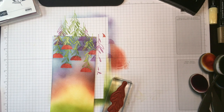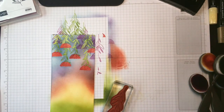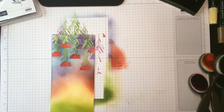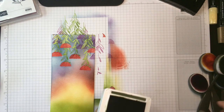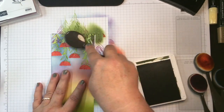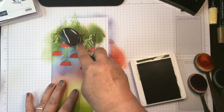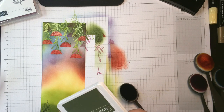And now we need a paper towel. I'm going to use a paper towel here, and we're just going to lightly wipe off our images. And see how that comes off those embossed images? How nice, right? Okay. And let's put some of that Mossy Meadow around the top area. Just so it looks like it has more leaves up here. Kind of frame it in a little bit. Okay. That was Mossy Meadow.